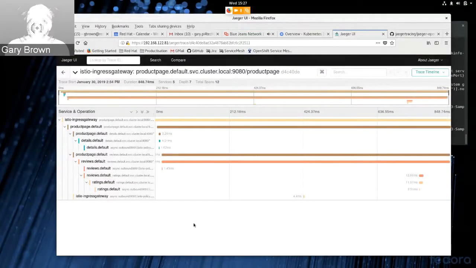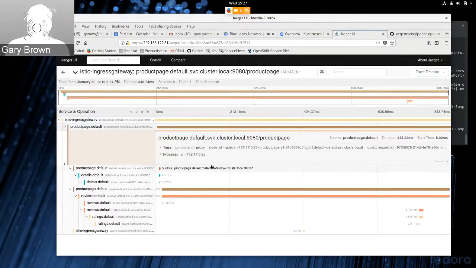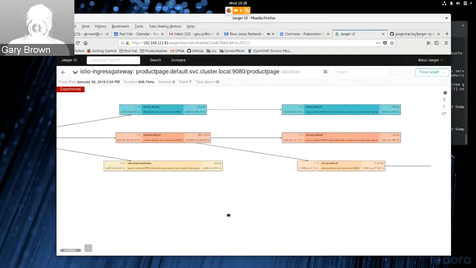Yes. Okay, just doing a quick demo of a new feature in the Jaeger UI that's out in Jaeger 1.9. This is the current view of a trace instance, so it's showing a sort of timeline, and you can view the individual spans and tags and details. If you go up here to the right, you can now select trace graph view. So this is showing the spans in more of a hierarchy, but unlike the timeline view, it can show an aggregated view of the spans that are in the trace.